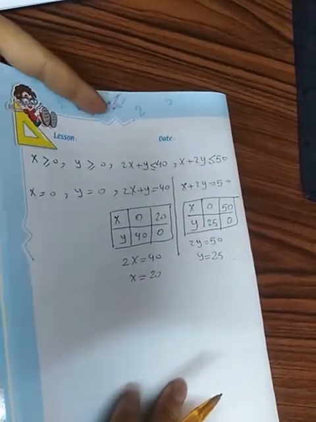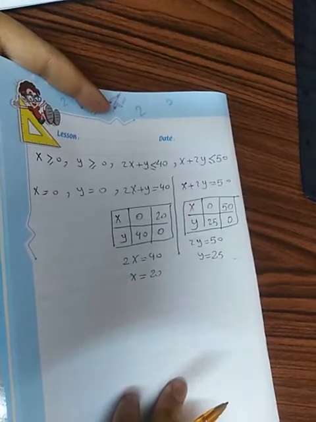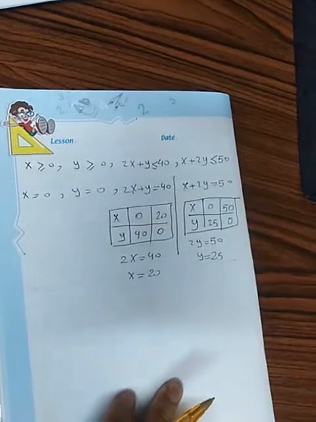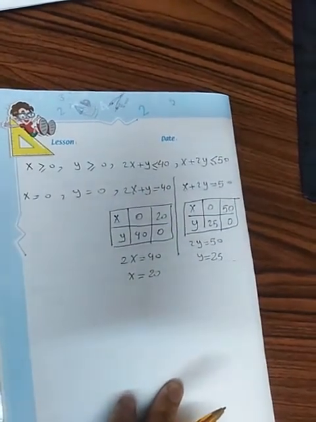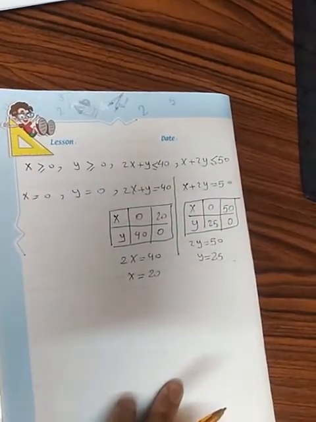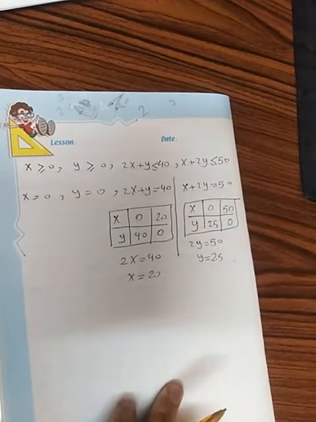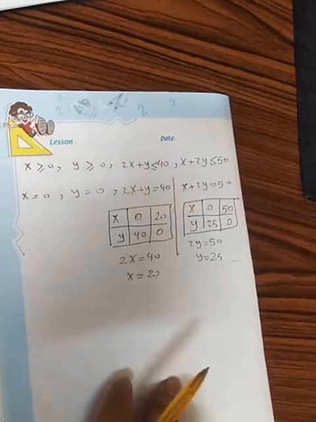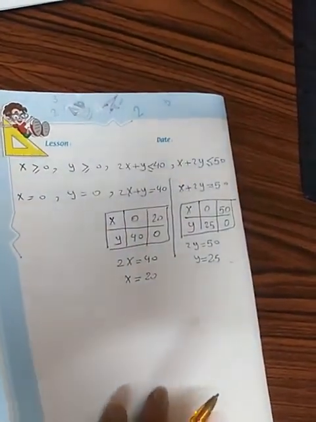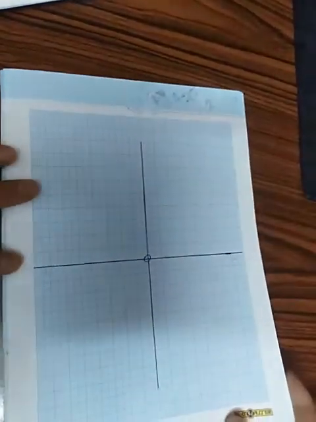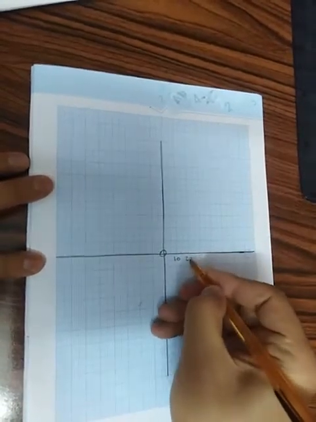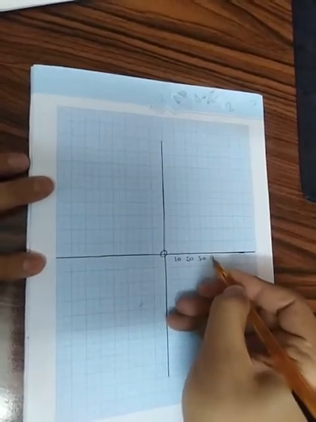Then we can use 10, 20, 30, 40, 50, or we can also use 5, 10, 15, 20, 25 and so on. Hence we can use 10, 20, 30, 40, 50 as you see.